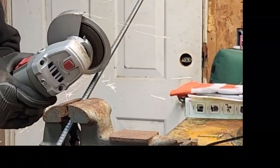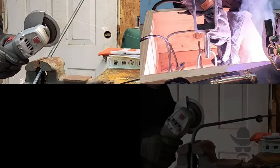After installing the drawbar, which I covered in part 1, it was time to cut some rebar, and then some welding, and then cut some more rebar, and then some more welding. You get the idea.